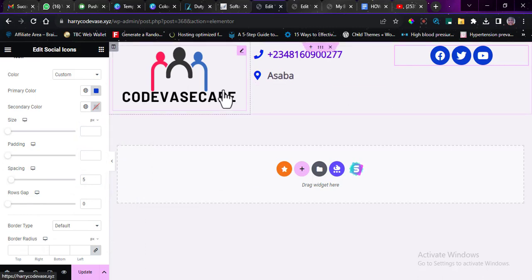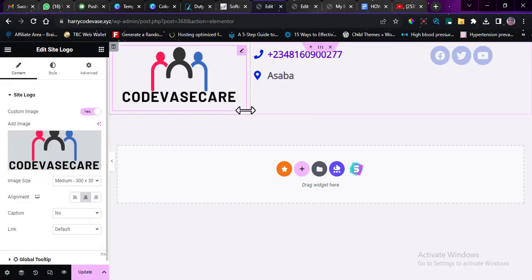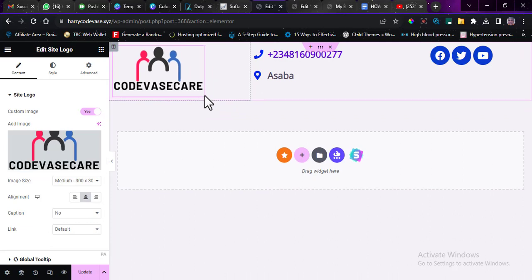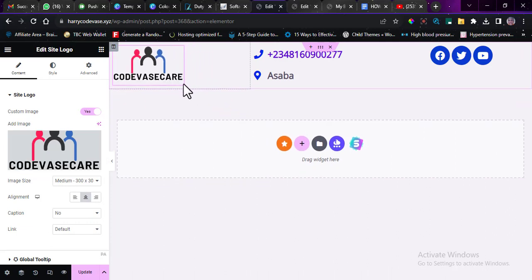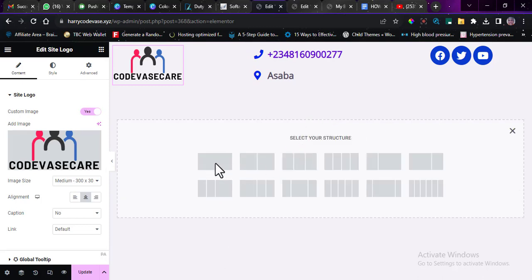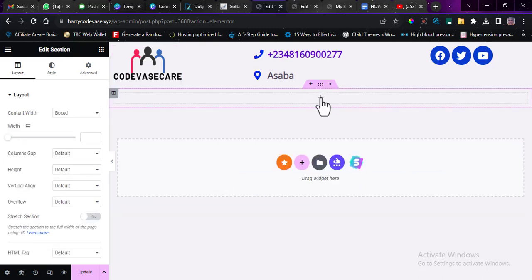Now let me reduce this image, that is this logo, because it looks off to me. Let me just reduce that. So right, that is okay. Now the next thing is I want us to add a copyright under it. So I'll just click on this button here. Then I'll just select this single one, that is 1 colon. Select it. Now once that is selected, you click on this button.